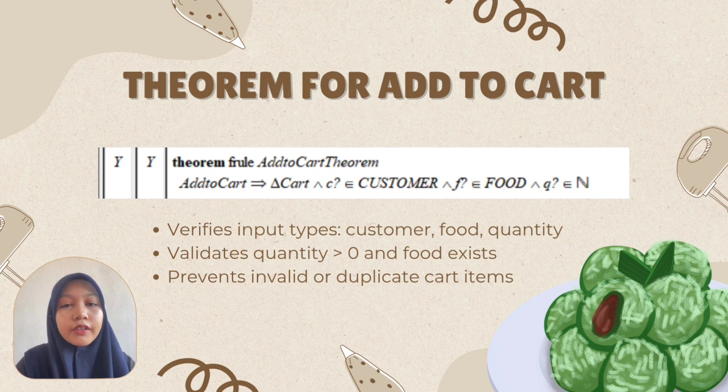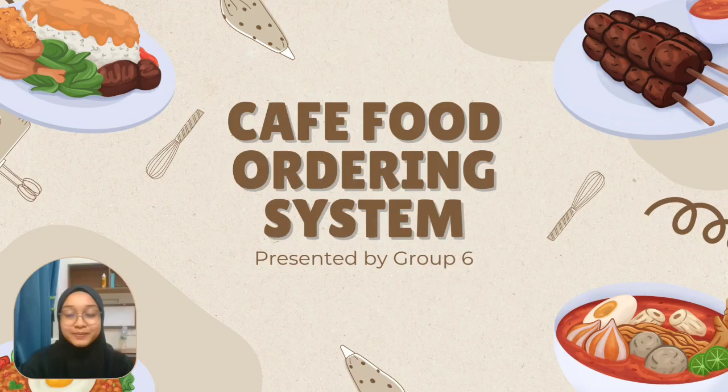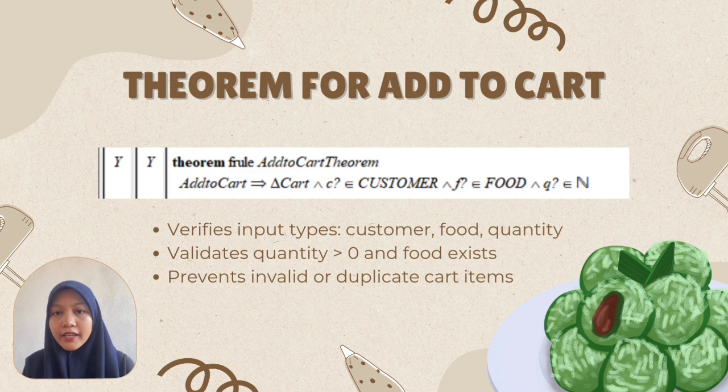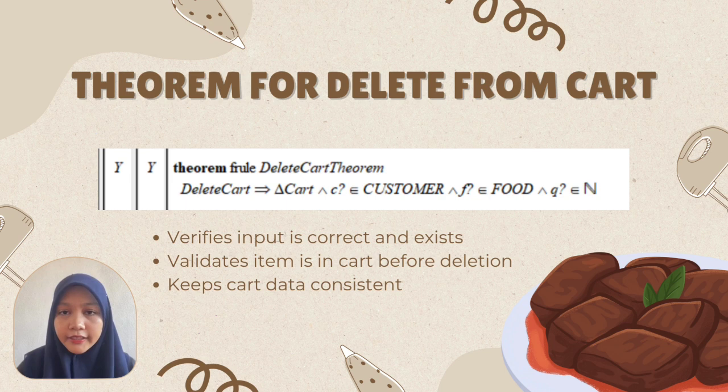Lastly, this theorem defines the precondition and postcondition of the update order operation. It ensures that only valid students can update an order. The order being updated must exist in the system, and after performing the update, the system will return a result, which is always from the valid set of results, such as success or error. This helps maintain system correctness and ensures that no invalid data is processed or retained. So these are the theorems involved in customer's operation.